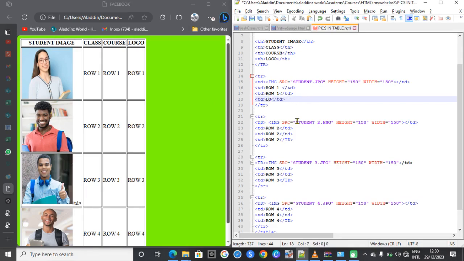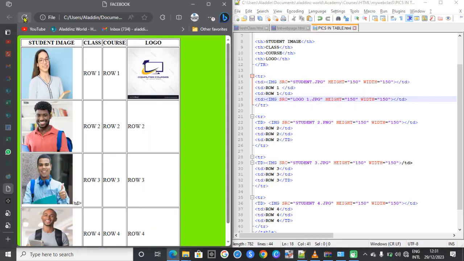Okay, sorry, I have to insert the image tag first like I did before. So let me just paste. So we're changing the name of the image to logo 1.jpg. Okay, so have that saved, and I'll refresh here.